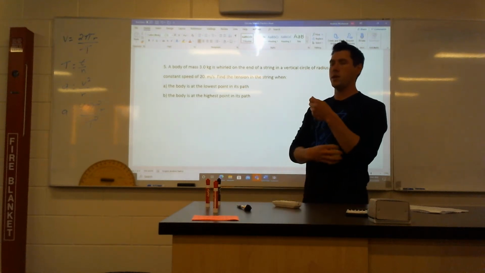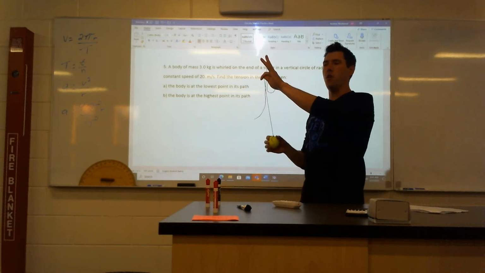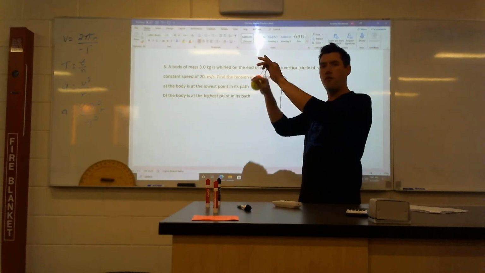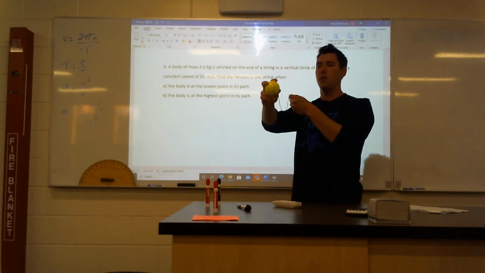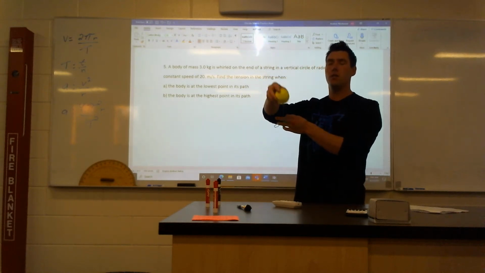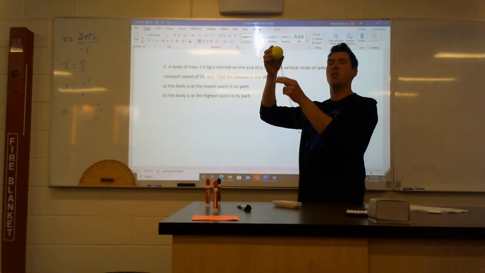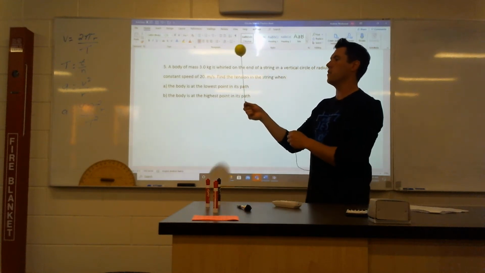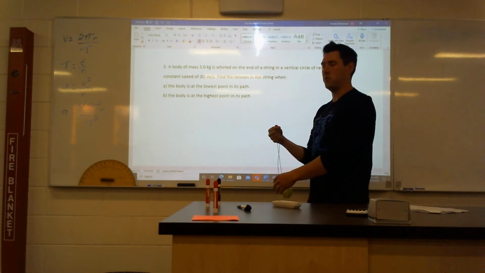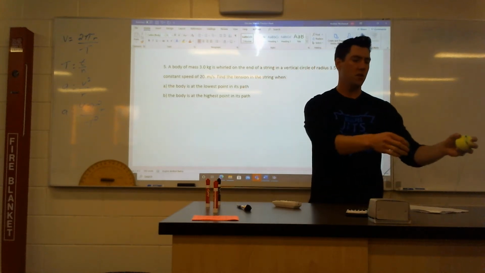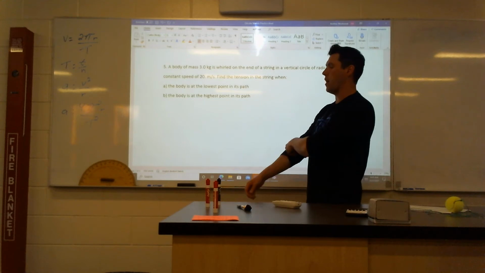When the ball is going down, there's more tension on the ball because it wants to go faster and there's more acceleration going down. When the ball is going up, the ball is slowing down, there's less acceleration, which means there's less tension in the ball. Because eventually if I slow down enough, it's going to just fall, which means there's no tension on the ball at all. So let's try and make sense of that for question 5 here.